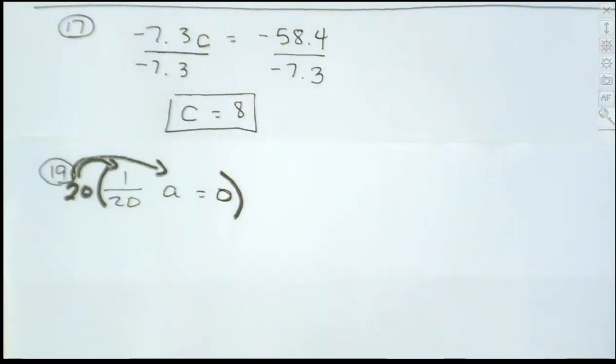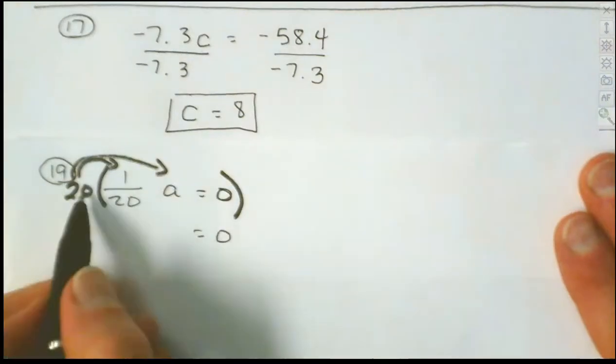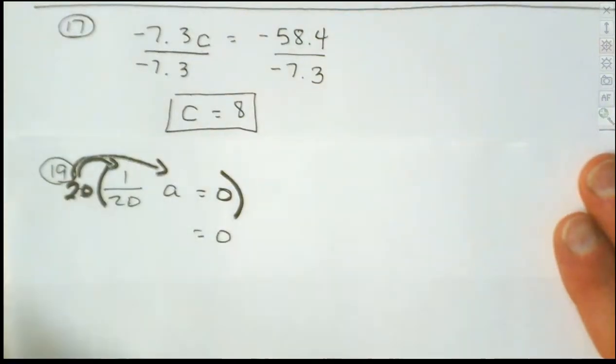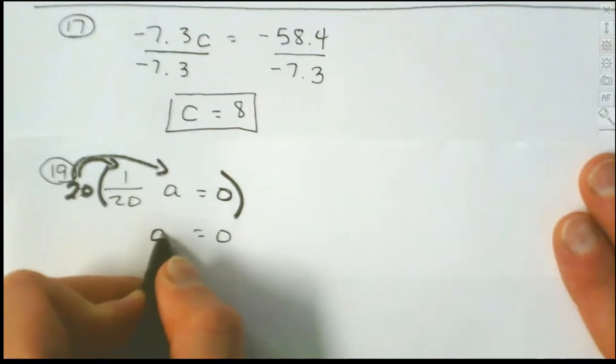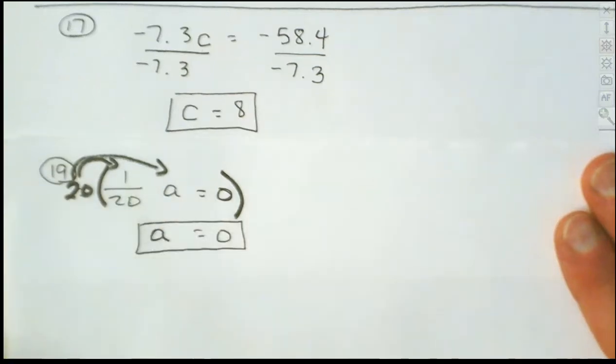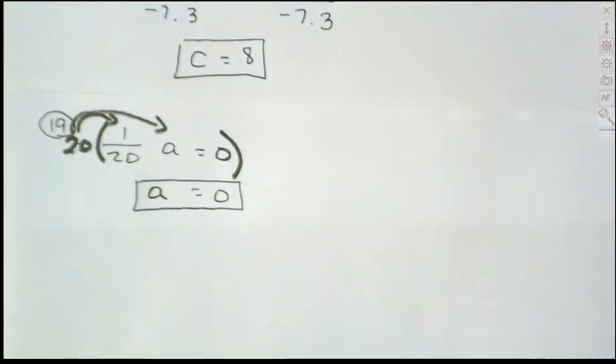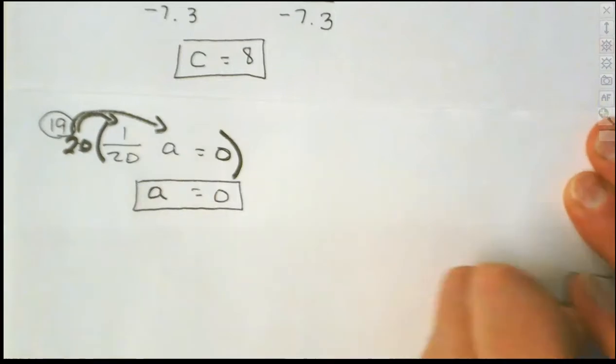0 absorbs other numbers. And we use 0 a lot in mathematics because it has that unique property of no matter what it's multiplied by, it becomes 0. So 20 times 0 is still 0. So now those 20s cancel out, and that leaves you then with an A. So now we've got our answer, which is A equals now what? 0. The 0 absorbs other numbers. And you'll find that in college algebra and in intermediate, we use 0 for a lot of different questions because 0 has that property of being able to absorb others.